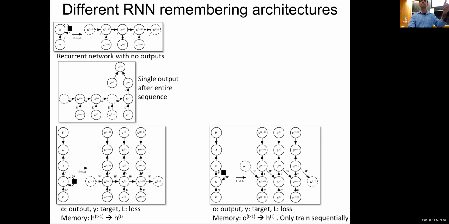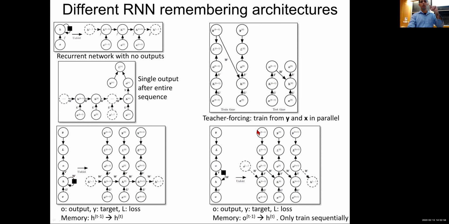Everybody sees that? And that's exactly what this is. Instead of feeding the hidden state to the hidden state again, where I have to infer from the data and therefore train sequentially, I can just feed two things to the next state: the current input and the ground truth target Y from the previous state. So at training time, I can give it both the output Y and the input X. And at test time, I could ask, how is my output matching the previous input? Everybody with me on this one?